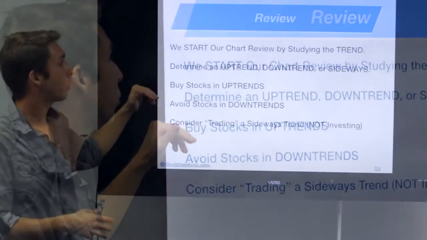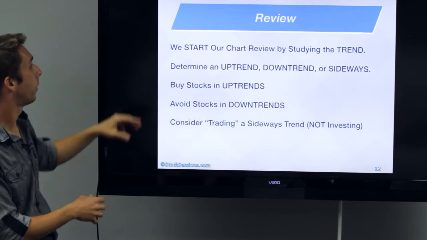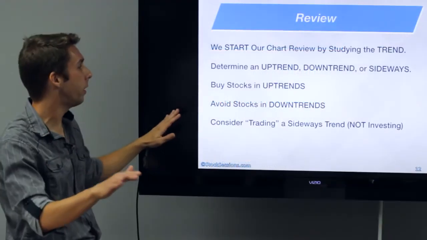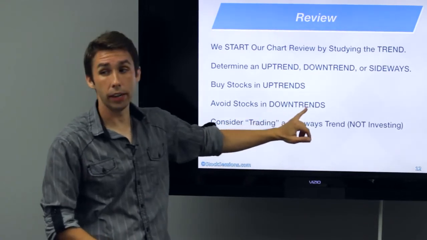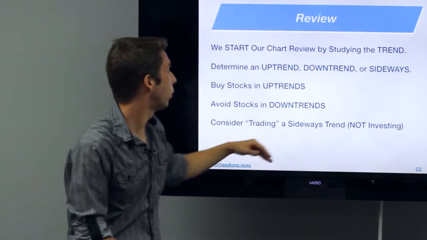I wanted to throw that in as a separate segment to our up and down trend to make it a little bit different to distinguish it. So just kind of to conclude our prior lesson, we would start our chart review analyzing by studying the trend. Hopefully it's up. If not, it's down. But that's other little magic little trend is sideways. We will talk about how to buy stocks in uptrends and completely avoid, stay away from, a stock in a downtrend. Probably not going to make money, probably going to keep going lower.